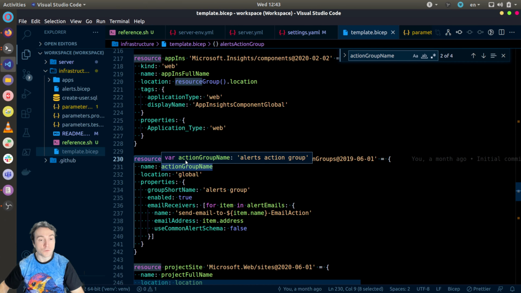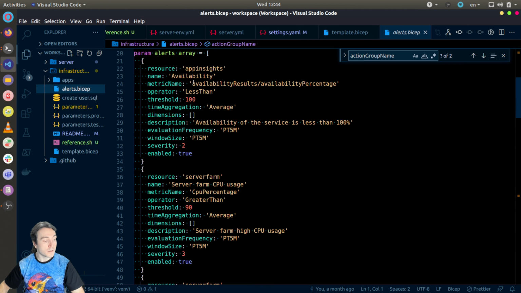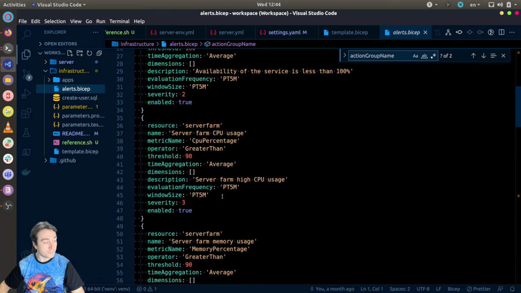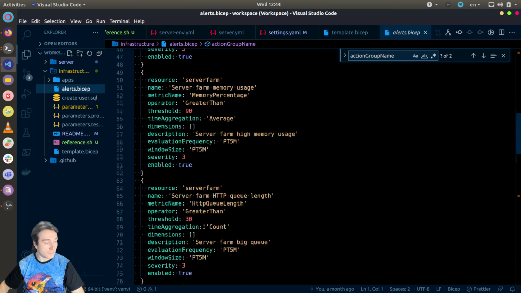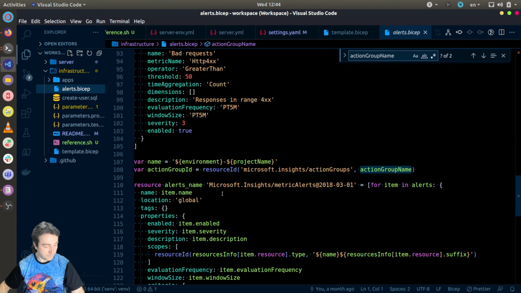The provided alerts contain, for example, the availability of the service less than 100%, the CPU usage of the application service plan greater than 90%, and other things that you can easily read in the provided files.